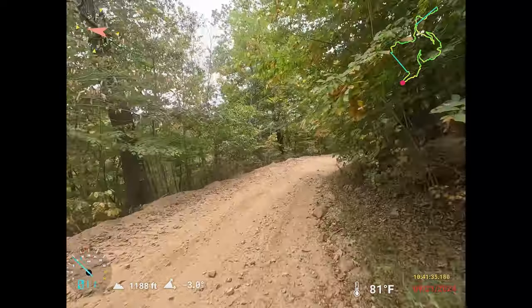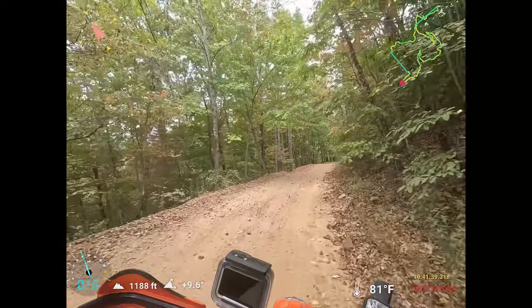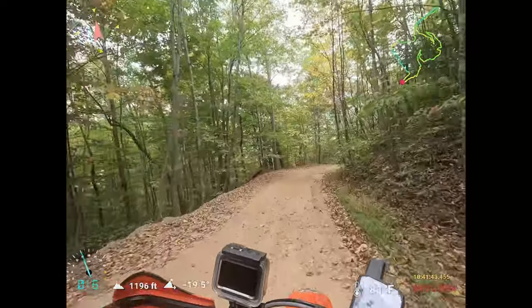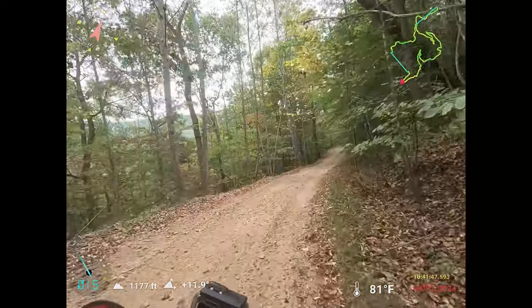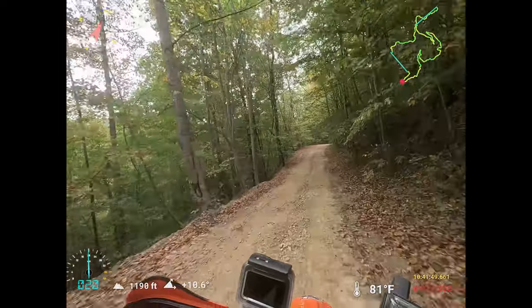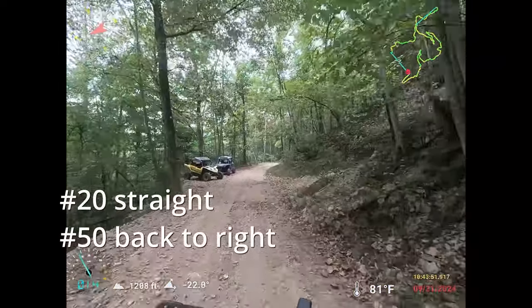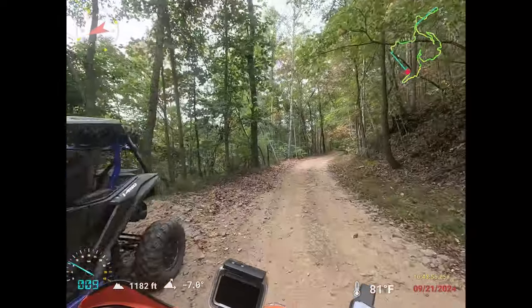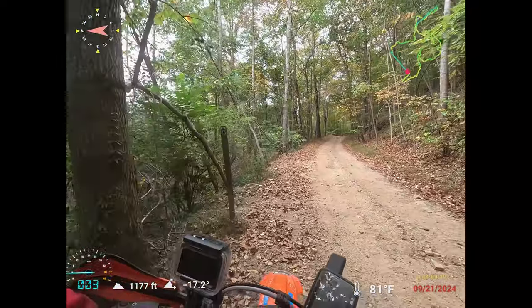I do wish they'd cut us a little bit of a view through some of these hillsides, because you can see down into the valley, but there's enough tree growth that you really can't get a good shot of it. I think there's enough trees up here that we can cut some down and still keep the world happy. There's the famous Trail 50 going back up to the right. I got stuck on that years ago riding with Matt and Height, and of course Matt and Height are behind me today.